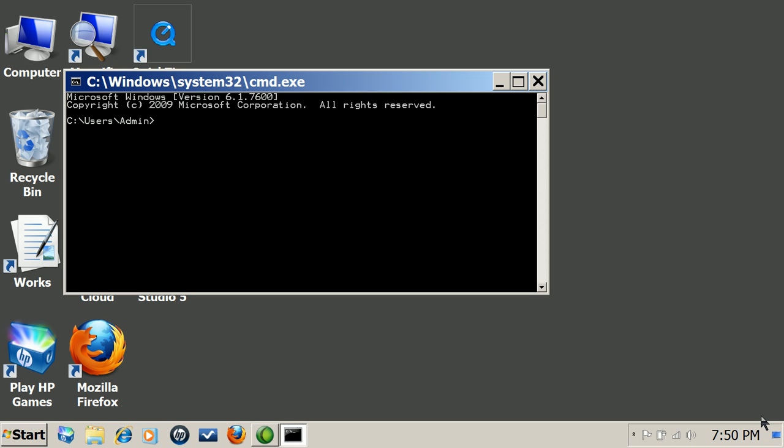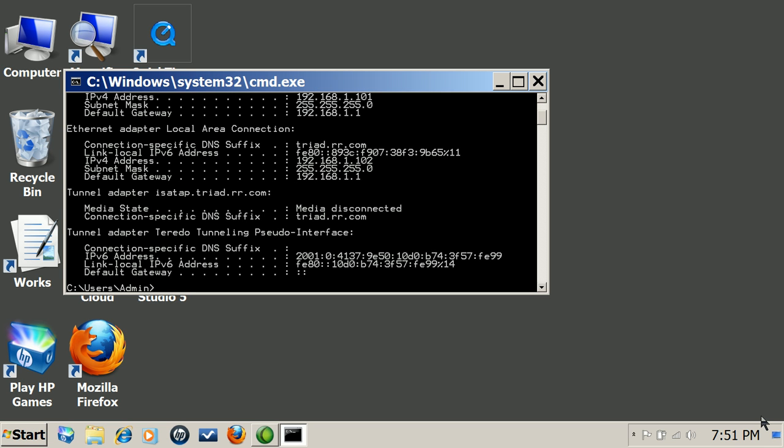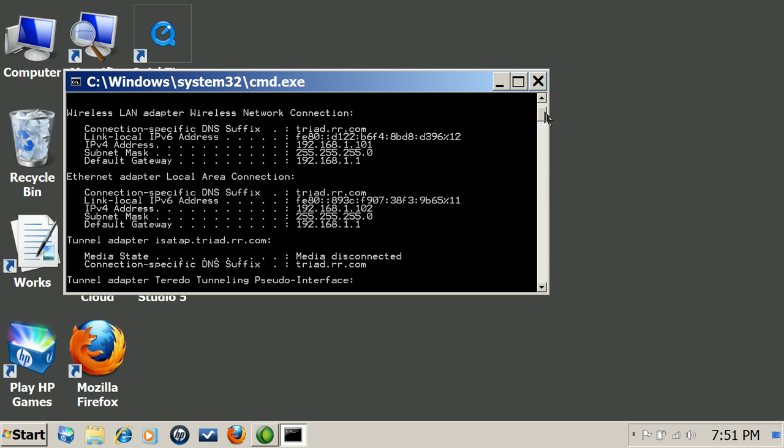Just to give you an idea, first I'm going to type in ipconfig and hit enter. As you can see, I've got two different IP addresses as of right now. The reason is that I've got it hooked up wirelessly, and I also have it hooked up to a switch, so that may confuse you.